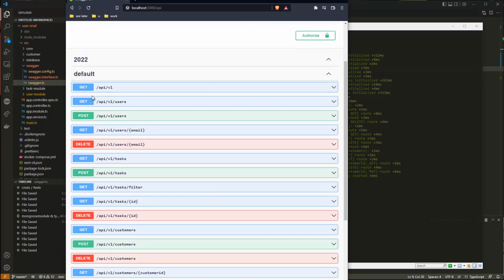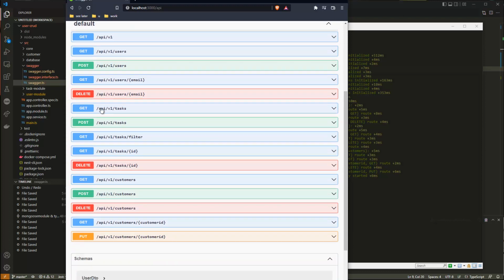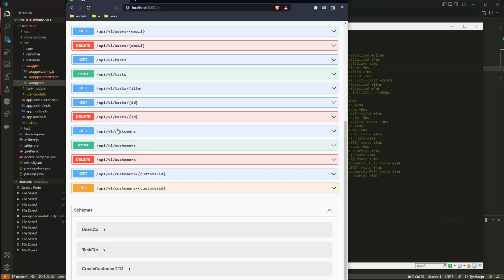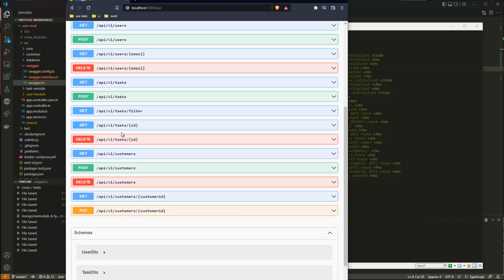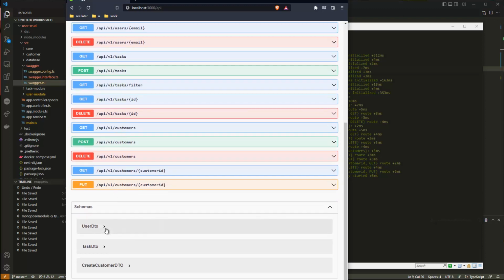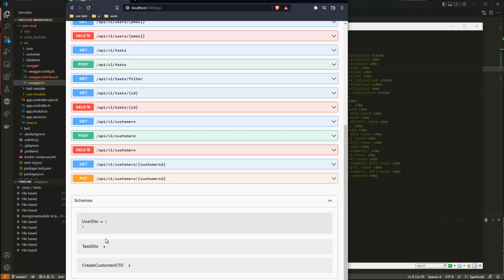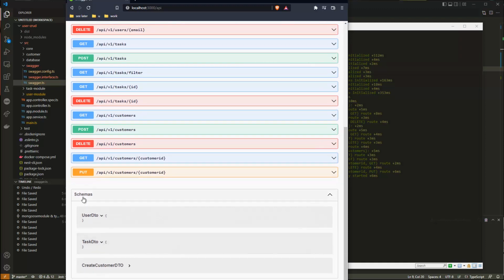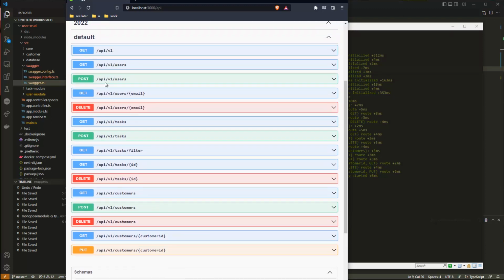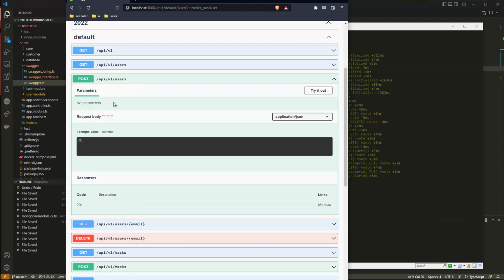Of course, every single method and service that you define, you will see here. Okay. Now we've got some details like this in our schemas.